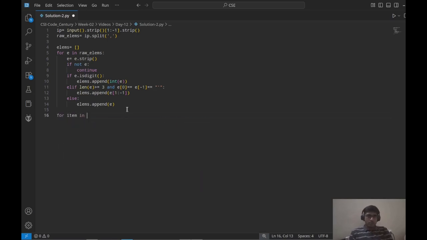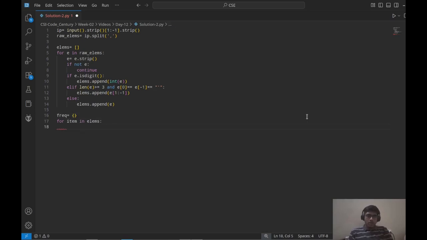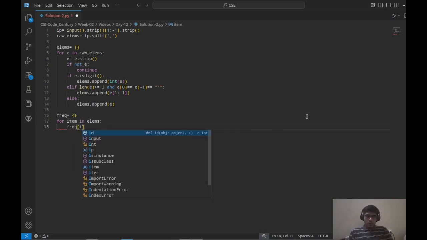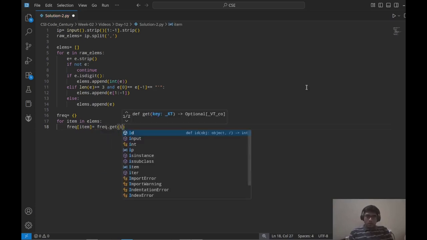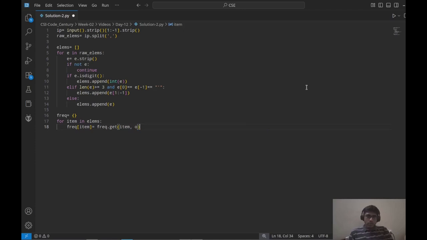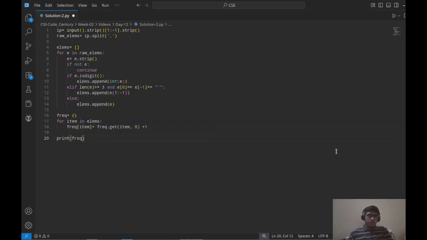For item in elements, before that, let's just define this dictionary called frequency and write frequency of specific item is equal to frequency dot get item comma 0 plus 1. And now we print this frequency.